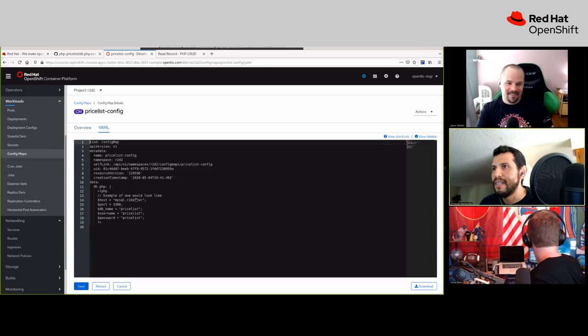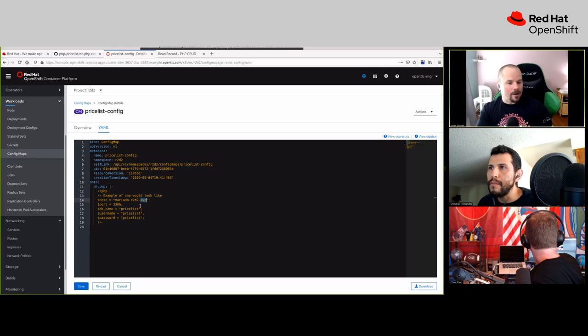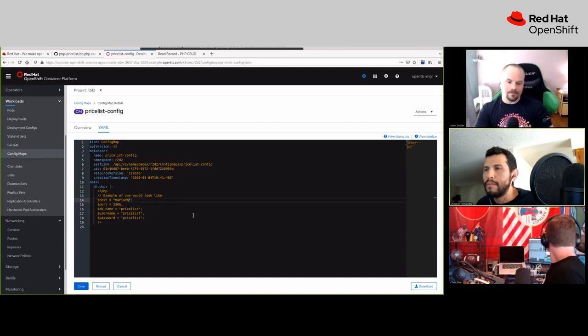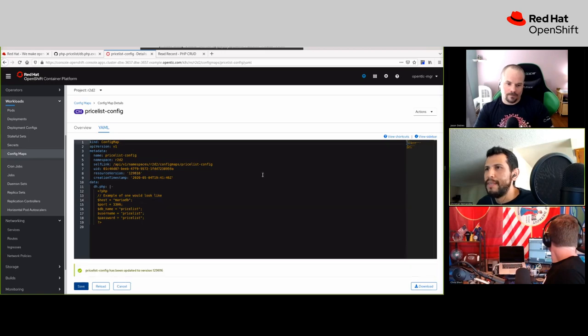So let's change this here. I have to change this for it to say, there we go. In case any of you are wondering, the host string, how you connect to a database, I'm just using the service name. That's always the service name, namespace name dot SVC. I don't even think the namespace and the SVC are required. Not that I'm saying take them out and chance it, but I'm 99% positive I've just used the service name. You could just use the service name, yeah. So let's just do it there. Let's do it live.